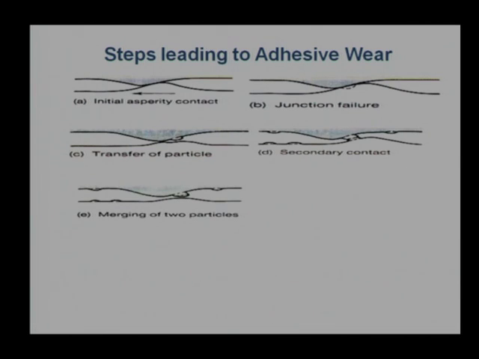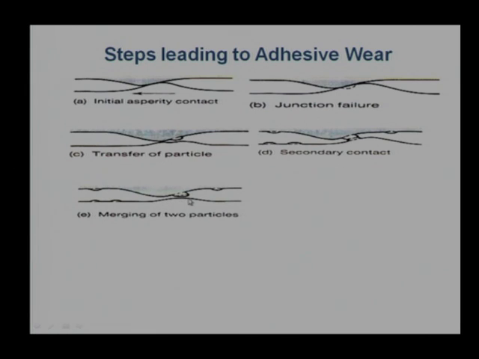If it continues, the surface will keep getting irregular, the contact surface area will reduce, stress on the surface will increase, and there is a possibility of junction growth. Initially there was only one small asperity, and then it is getting more and more, so the area is continuously increasing, and not only the area, the height is also increasing. So, we say there is an increase in the length of the cantilever or unsupported surface. This unsupported surface is continuously increasing.